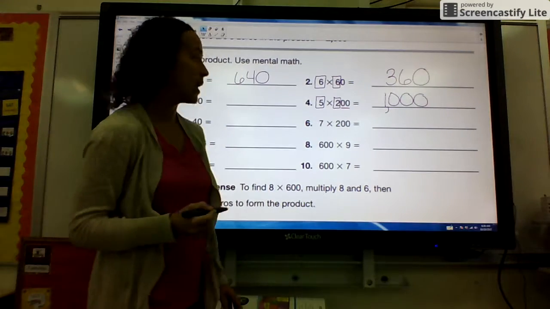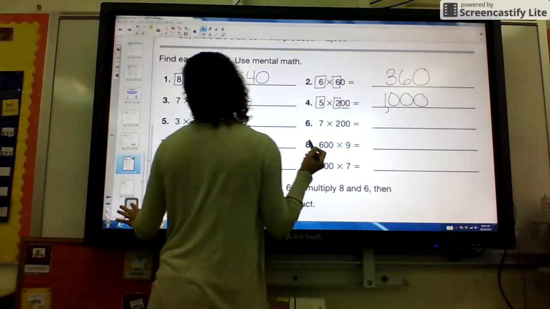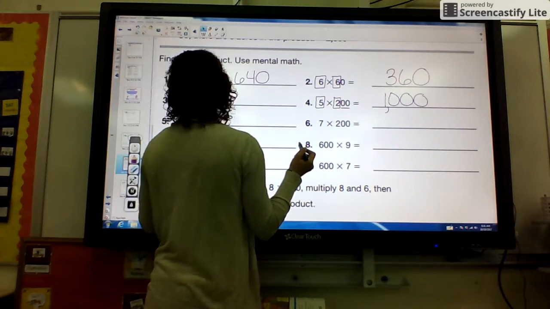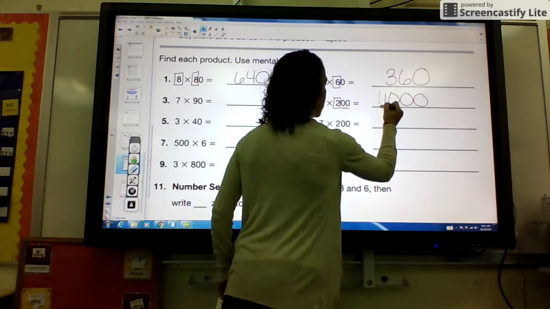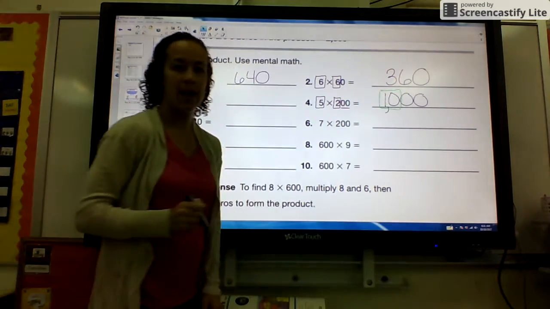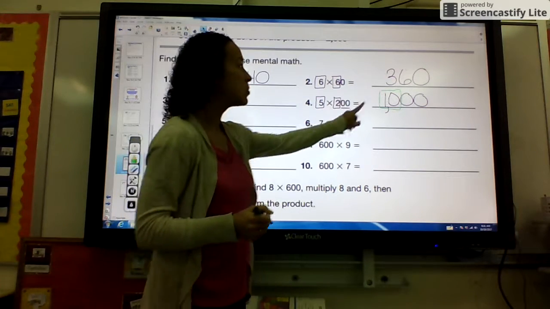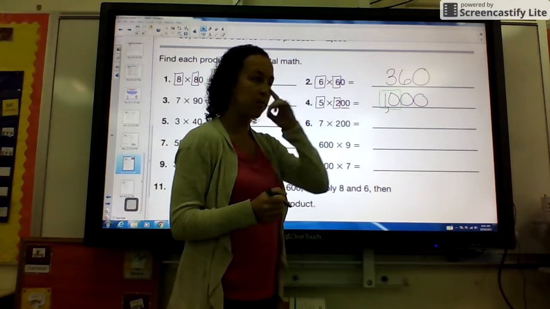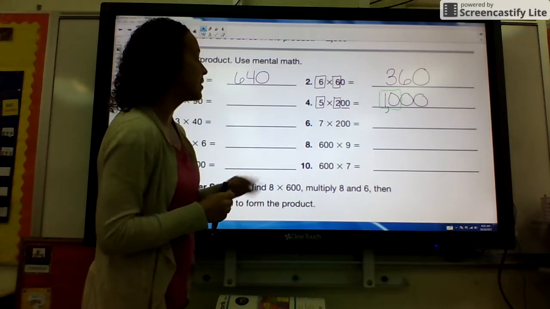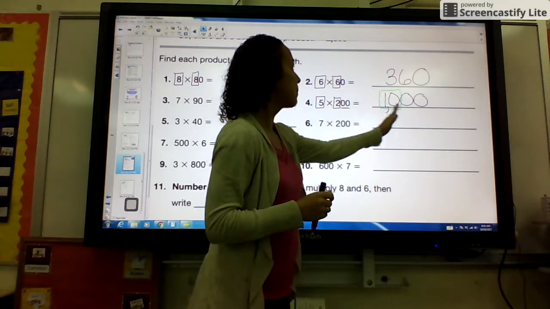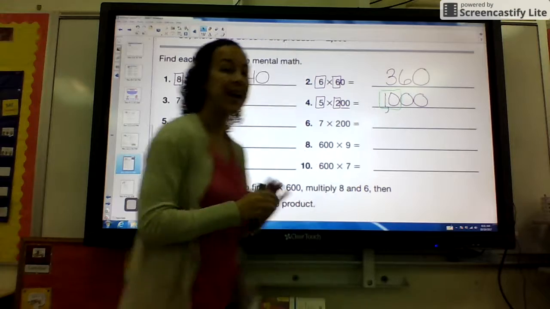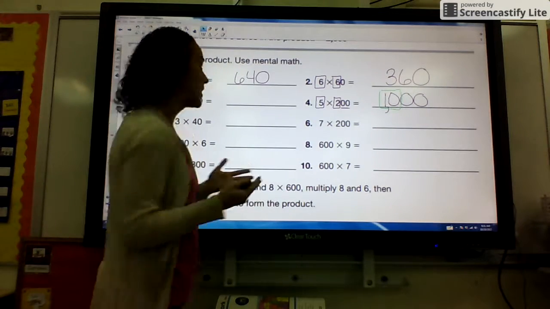So in this case, my basic fact has a 0 that needs to be included in that final answer. It can't be included in the 0 count. So just be careful when you're going through your practice problems that the basic fact, if it ends in a 0, does not get left out or counted in. Okay.